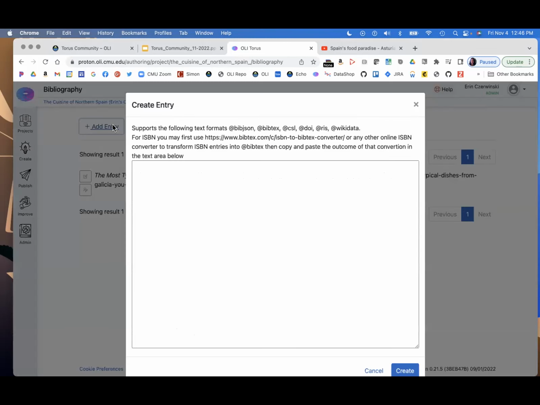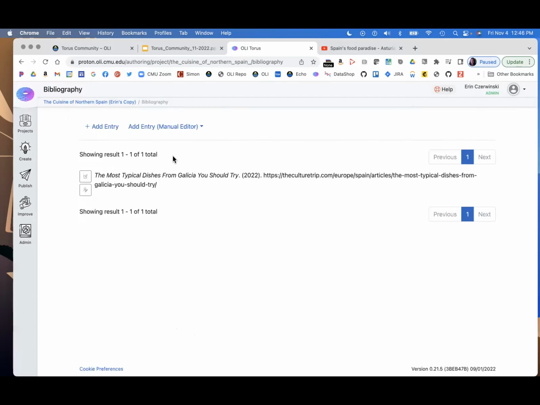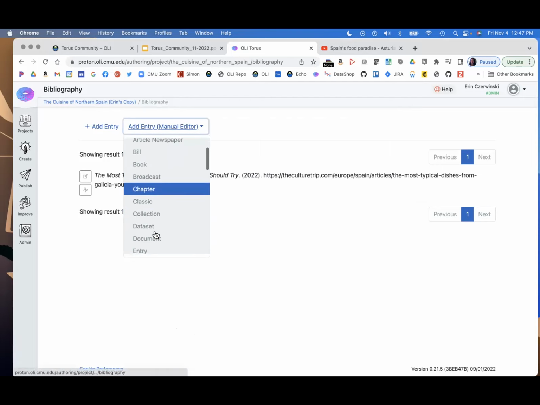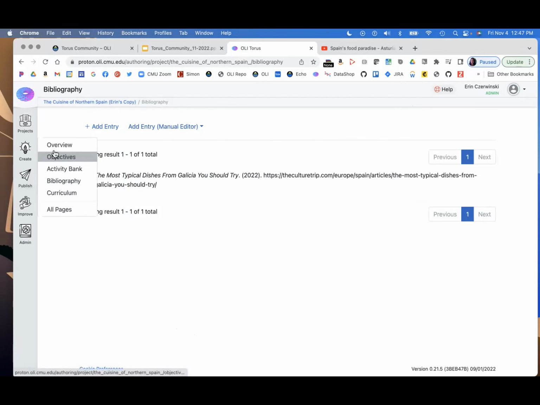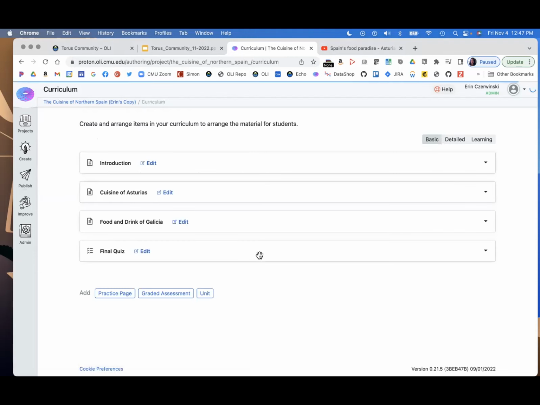And there's lots of cool controls. You can do it through the BibTeX code, and then it'll populate it, or you can enter manually any number of types of references.